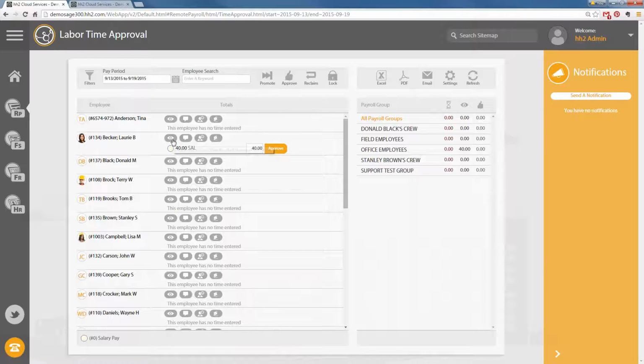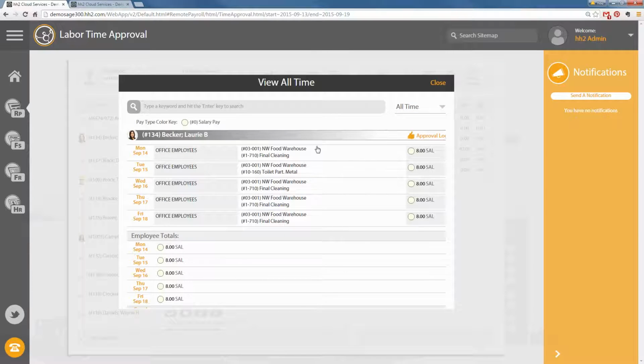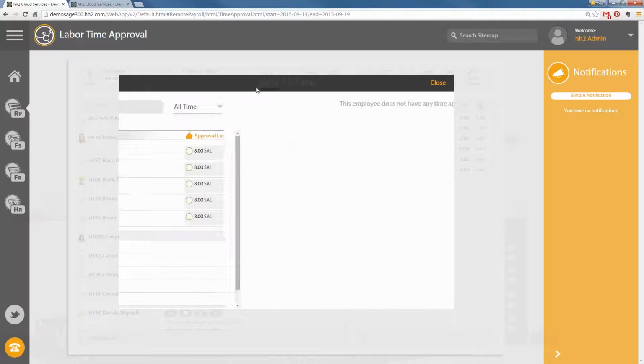So the quick view, which is represented by the eyeball icon here, that's changed. When you click on it now, we've condensed the two screens that you previously had before. You have your complete detailed view here, and then a summary by pay ID down below. So you don't have to toggle between those two views. They're all combined into one. We also have your approval log over here on the side now. The thumbs up icon where it says approval log is going to give you all of your date stamps.